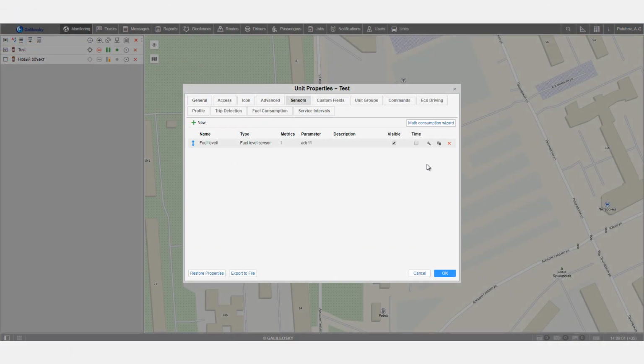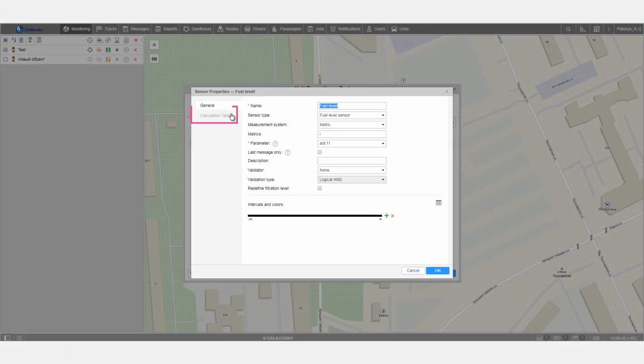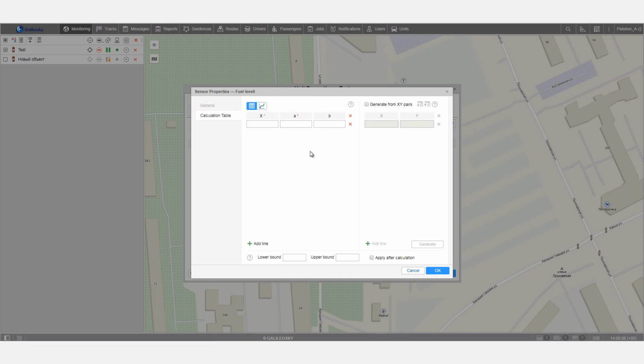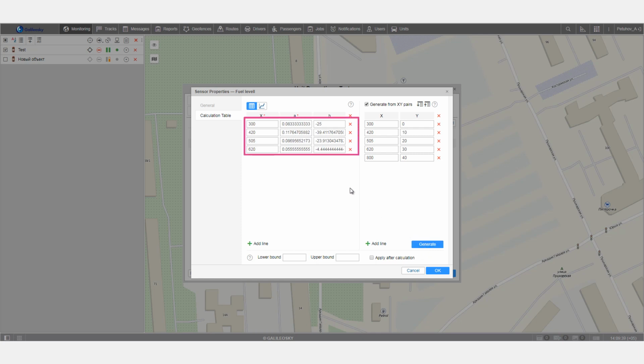If you want to perform fuel calculations on the monitoring server, click tab Calculation Table Wizard and enter the data received on the stage of fuel level sensor calibration. Mathematical calculations of fuel level are made on the monitoring server in accordance with indexes of the calibration table and calculation formula. On the basis of counted indexes, users' graphical or table reports on fuel level consumption are made.